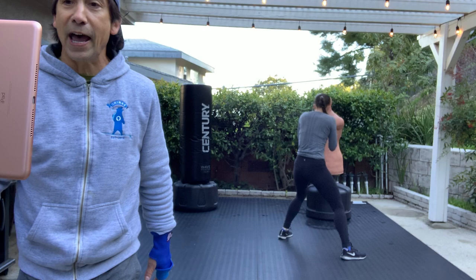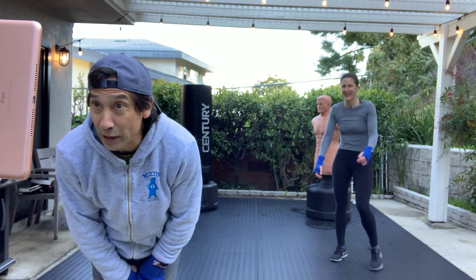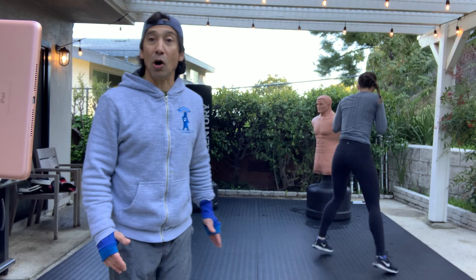Move the head. We always tell the kids at the karate school, what happens when you hit someone? They're gonna hit you back, okay? So you gotta move your head right away. Come on, come on. 1, 2, 3. In, move, move, move. I would move your head, step back out so you can do it over again.